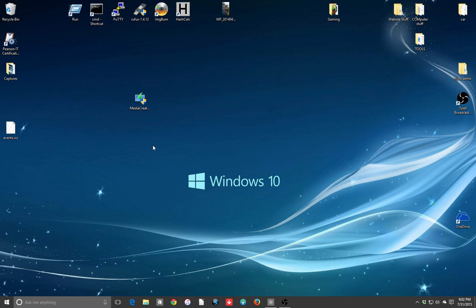Now, bear in mind that this upgrade isn't instantaneous. It's not like 5 minutes. So if you need your computer for whatever reason, I would recommend waiting until you have an appropriate time where you can do it, because if something goes wrong, that's going to extend the time even longer. I didn't have any issues upgrading, and it literally took at least 2 hours between downloading and actually installing. It was a bare minimum 2 hours.